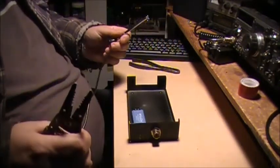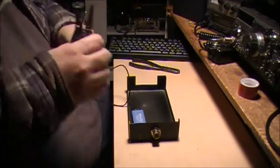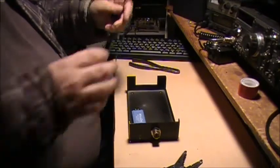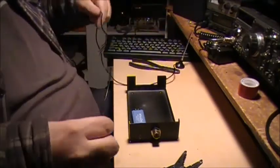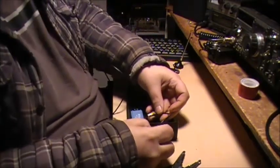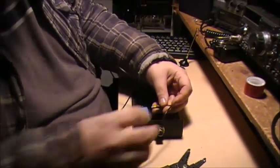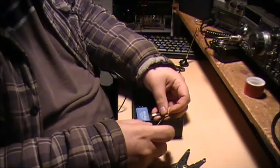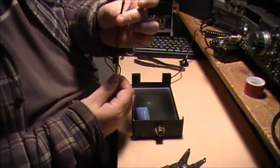Next thing is I've got to strip the coax cable. Now I can get connectors that fit this cable. So what I'm going to do, I'm only going to take this cable long enough to get to this connector, this PL259. Obviously, the shorter your cable, the better.